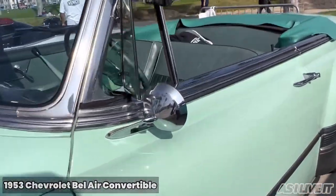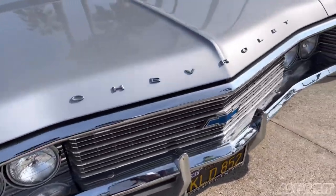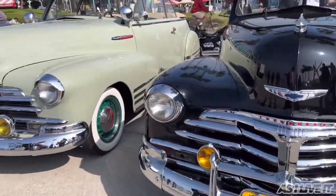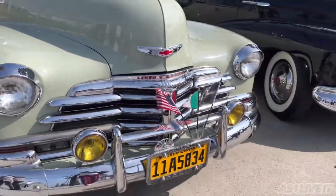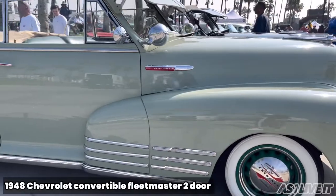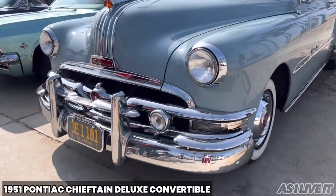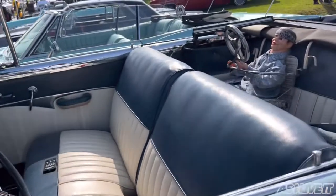Right here we have a 1953 Chevy Bel Air convertible. Coming right on over next to that car we have a 1969 Chevy Impala SS 427 convertible — I don't know what the 427 means, but it's a convertible. Right here we have a 1948 Chevy Fleet Line two-door Aero sedan again — they're getting repetitive because all the cars are starting to look the same, but they're still looking good. And right here we have a 1948 Chevy Fleet Master two-door convertible. And this beauty right here is a 1951 Pontiac Chieftain Deluxe convertible — yes, it is a beauty.